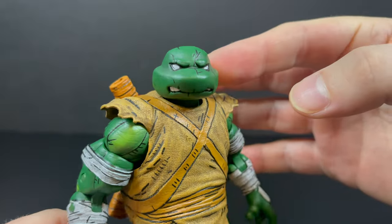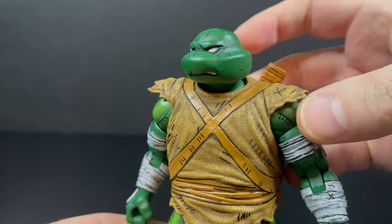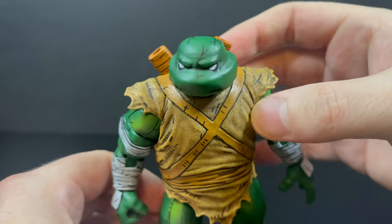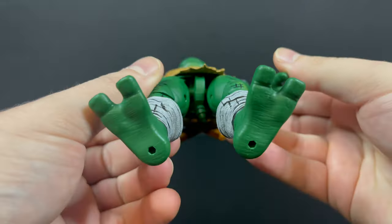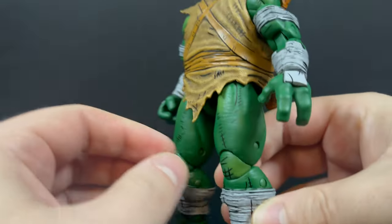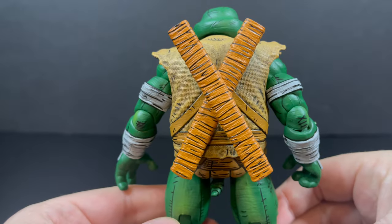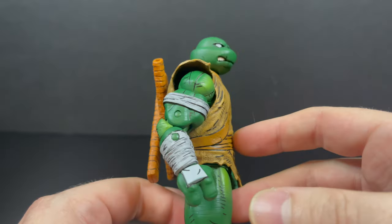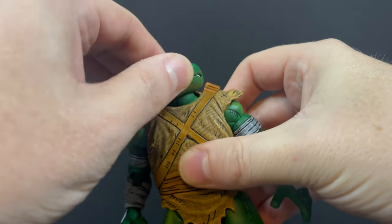This is definitely gonna be one of those characters that I can totally understand. If you've never read the Mirage Comics TMNT and have no idea what you're looking at, you're gonna sit there and go, 'it's just a ninja turtle in a tunic — it comes with swords.' Everybody thought this was Leonardo as well. But he is a darker green. He's got peg holes on the bottom of his feet, nice sculpts, very cool to see. Everything just looks good. But again, this is not gonna be everyone's cup of tea, and I think that's what makes for a great exclusive — if you know what this is, hunt it down and grab it. If you have no clue, it's not gonna make much of a difference in your collection.